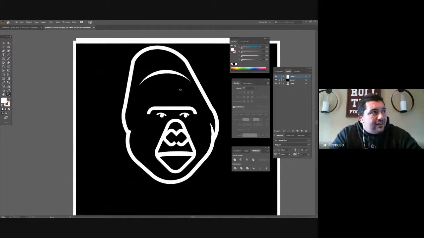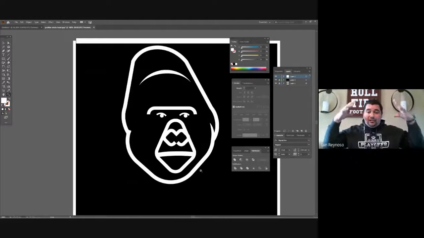The reason why I think this doesn't look as good as it should is because I started getting away from the geometric shapes. So in my own personal critique, trying to make this look realistic, what I messed up is I went super geometric with all of this stuff, really symmetrical on both sides. And then when I came to this, I made it totally organic, and I shifted it, which is why the two don't mesh. If I were to go back and redo it, which I really want to right now, I'd make the jaw section super symmetrical, and I'd make the top of the head super symmetrical.